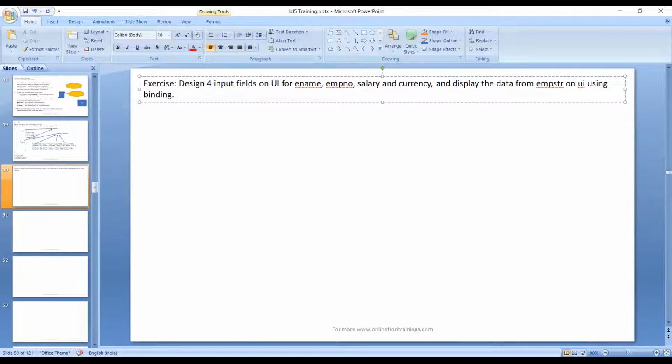Let's see how many of you can achieve this exercise and give me the result. In tomorrow's class, we will see the solution for this exercise. You can then compare your solution with my solution.